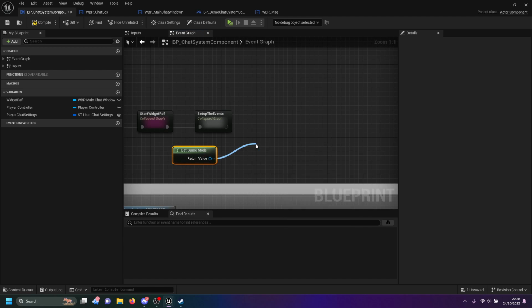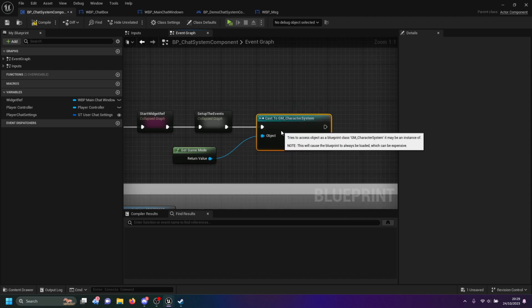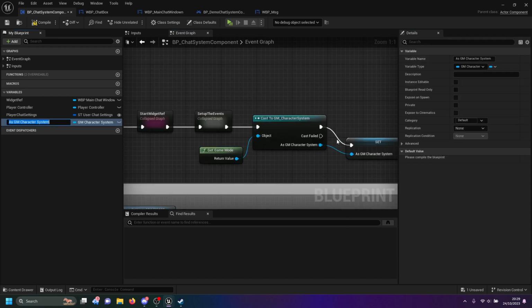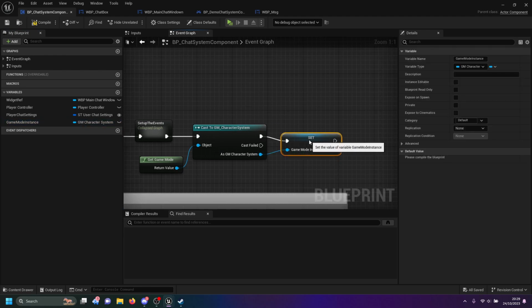That's the one we're going to cast to the system. Here we want to create a reference. So we're going to call the GM instance, or in our case, game mode instance. I think that's more readable.